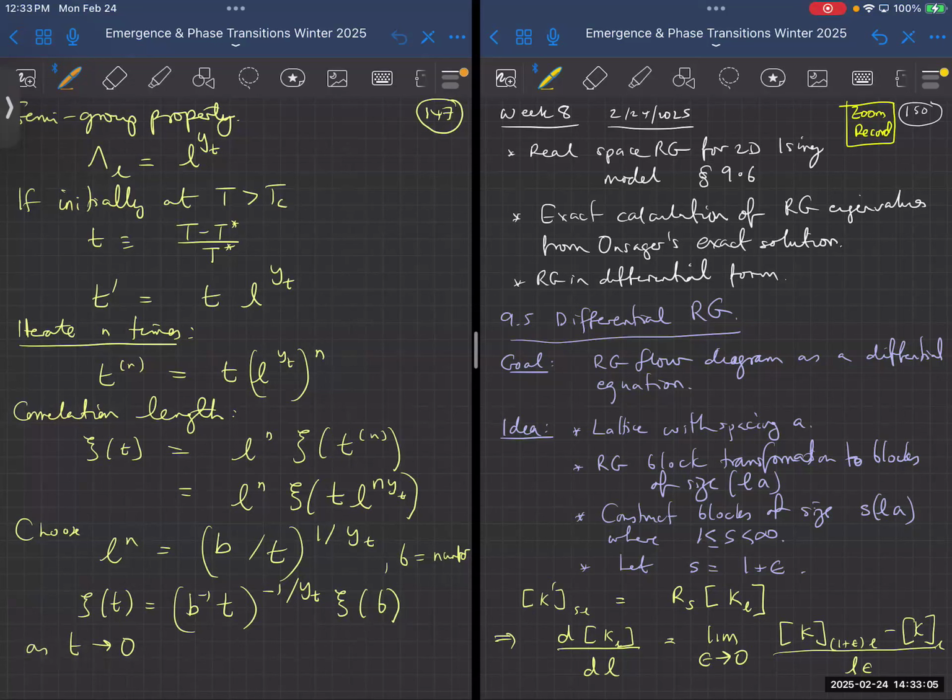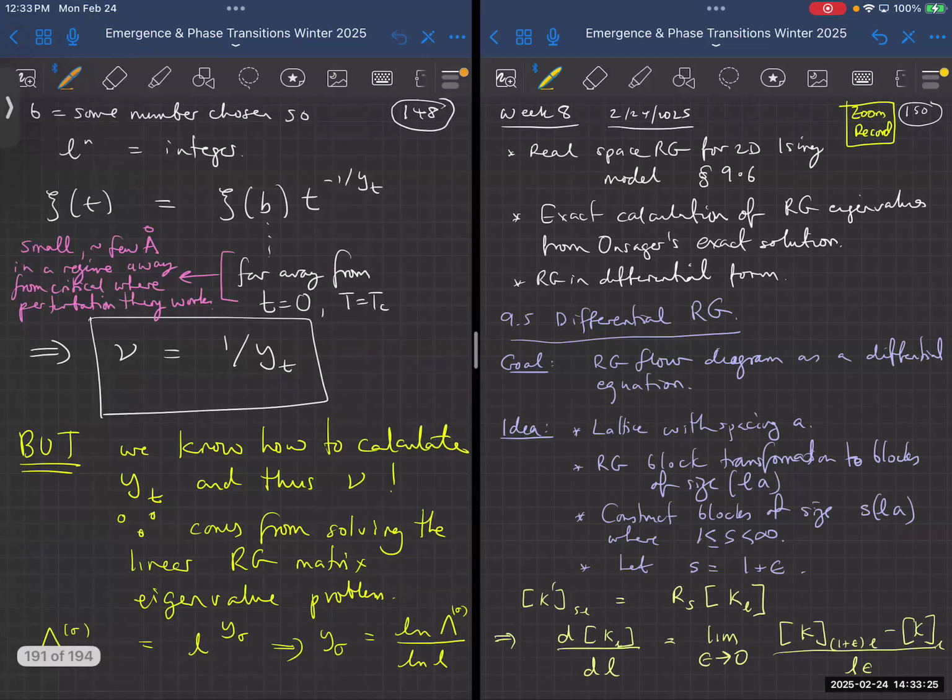And then lastly, we looked at how one can relate the renormalization group eigenvalues to the observed thermodynamic and correlation critical exponents. I gave a very simple example of a one-dimensional renormalization group transformation, showing you how one can deduce the critical exponent nu, following what we did with the Kadanoff block spins, except with the difference here that we actually know how to calculate the exponents because they are eigenvalues of a linearized renormalization group transformation.